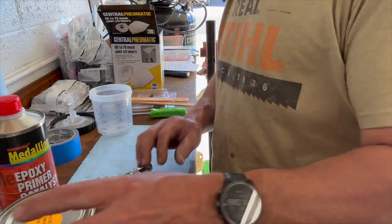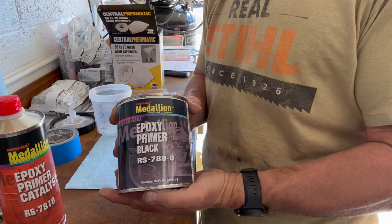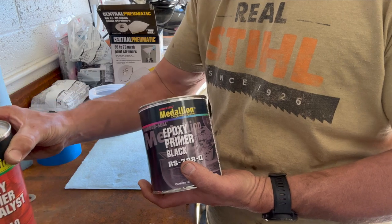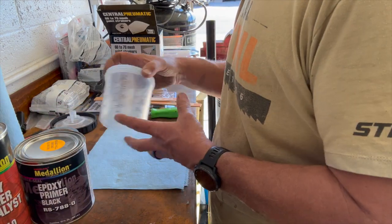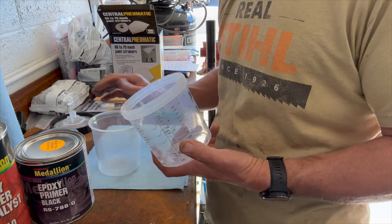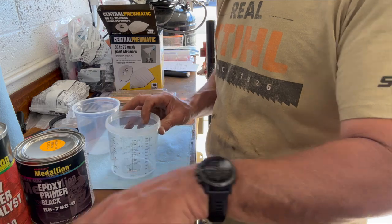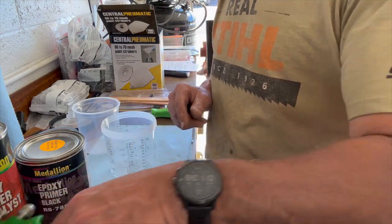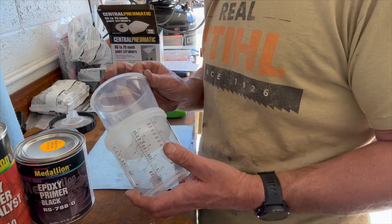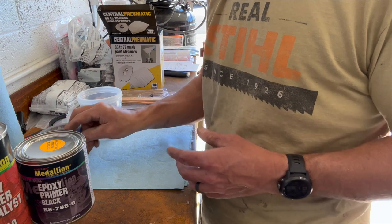And what I'm going to use is this epoxy primer. And I've got my catalyst for it as well. And I ended up getting these cups. They are the PP something or other cups for these spray guns. And I got the adapter on it. Figured I'd give it a shot. These kind of made sense, you know, keeps it nice and clean. You can just go ahead and throw those away. So, yeah, I think I'm ready to go.